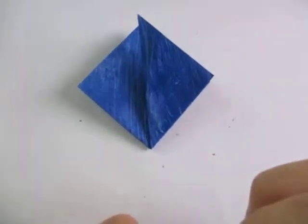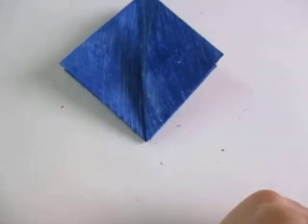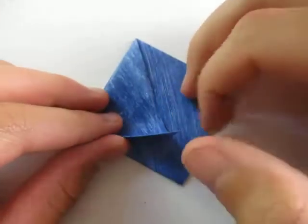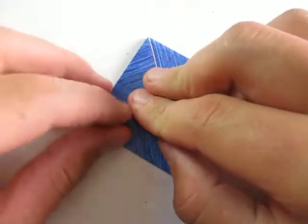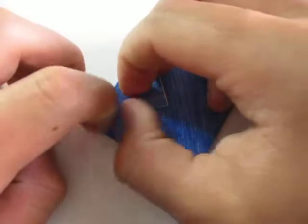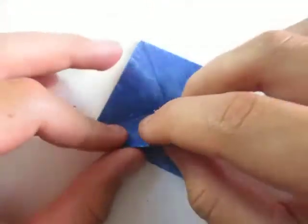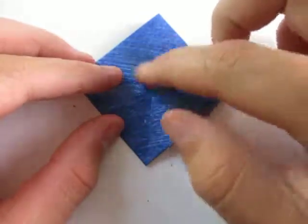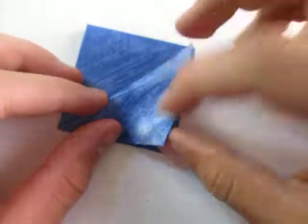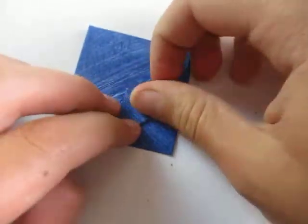Now I'm gonna lower the camera like this because it's small. Okay, there, just like this. Now let's take this point and we're gonna fold it to here. Just like this. And unfold, and now fold this point to this edge where the crease hits the edge. Just like this.